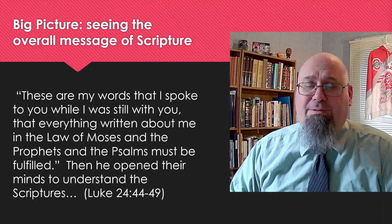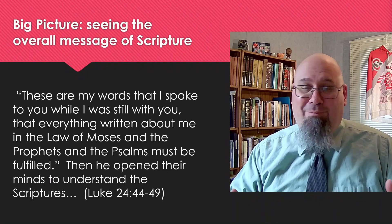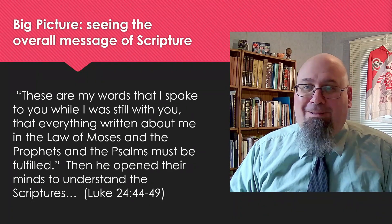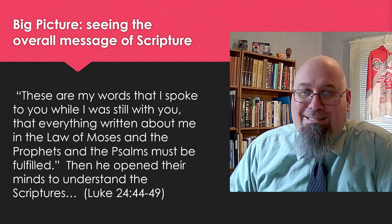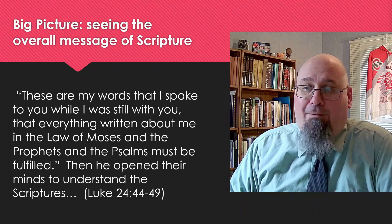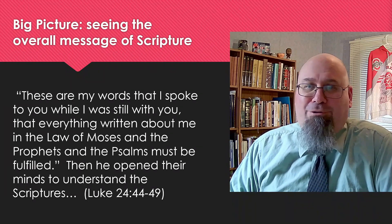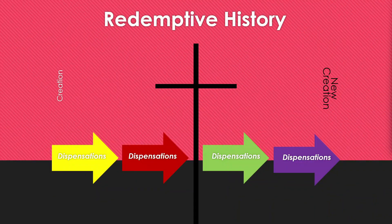There were three main divisions in the Hebrew Bible — it would be like when we say 'Genesis to Revelation,' meaning the whole Bible, cover to cover, every part in between. The cross wasn't something new that just came out of nowhere — it was part of God's plan all along, from the beginning. There were shadows that pointed ahead. The saving work of Jesus is the unifying theme that runs throughout the entire Bible.